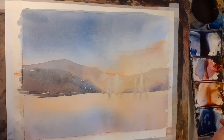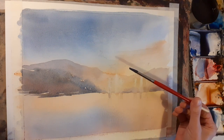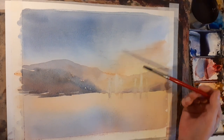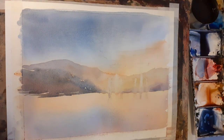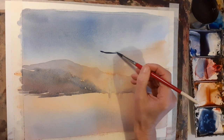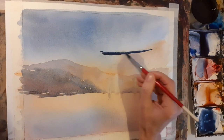So moving on to the gate itself now, I'm going to change brush, using something a little bit smaller, still a round brush, but I can get a point with this. So we're still applying the paint as a wash, but obviously now we're working in a smaller area and we're going to be a little bit more careful. But you still want to think as if you're applying a translucent wash. So sort of trying to keep fluid movements. Just put a bit more water into that.